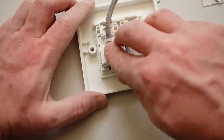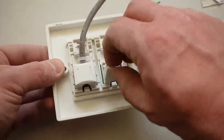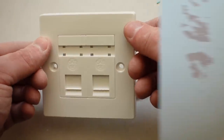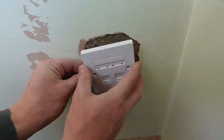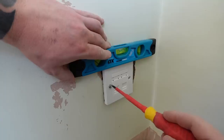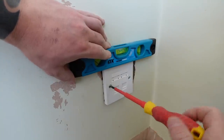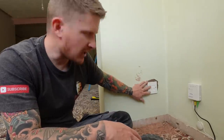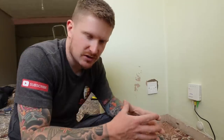Pop the little terminal cover back on. If you're doing two cables, repeat that process on the second cable. Push the face plate back to the wall, put the screws and little lugs behind, use a small level to make sure the face of the socket is nice and level, and then tighten up the two screws. Use some easy fill to repair around the sockets, and some bonding to repair any chases or big holes that you've made to route your cables. Repeat the wiring process throughout any new Ethernet sockets throughout your home and then move on to testing.